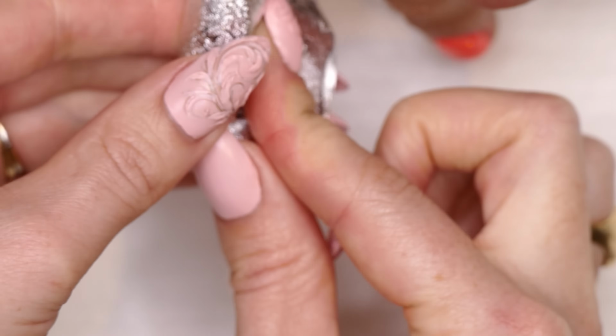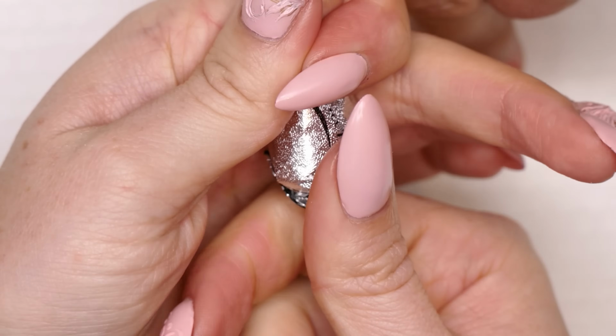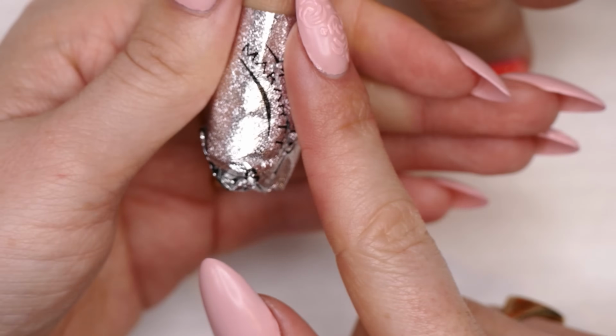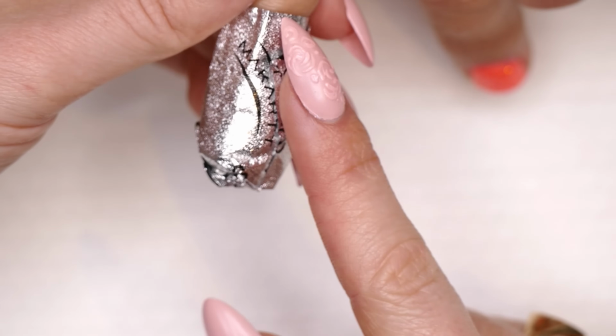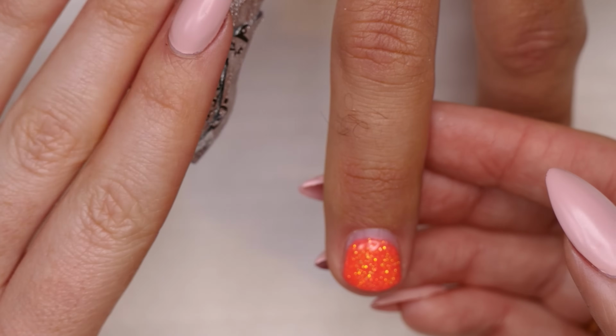If you guys watched my video on how to remove gel polish the traditional way from several weeks ago, you guys will be able to see how to do that. So just wrap that up. And then again, you're going to want to make sure it's nice and snug without being overly tight. That way you're going to prevent the evaporation of the acetone before it starts working. So we're going to leave that for a second.